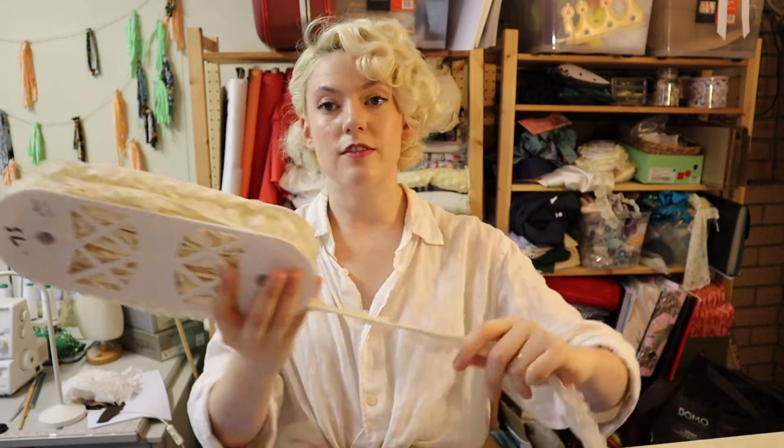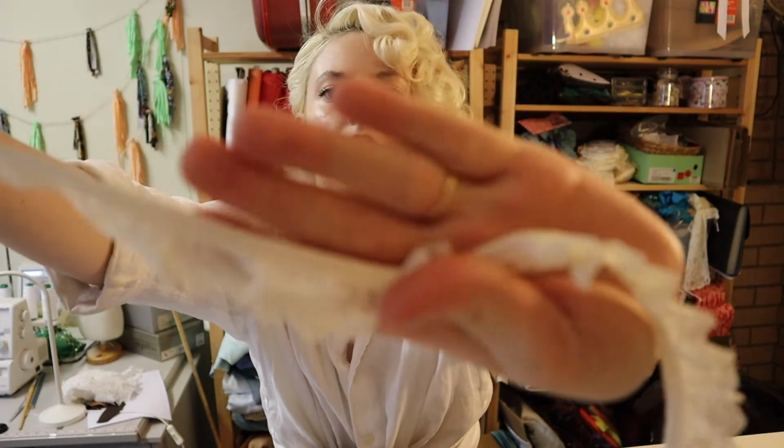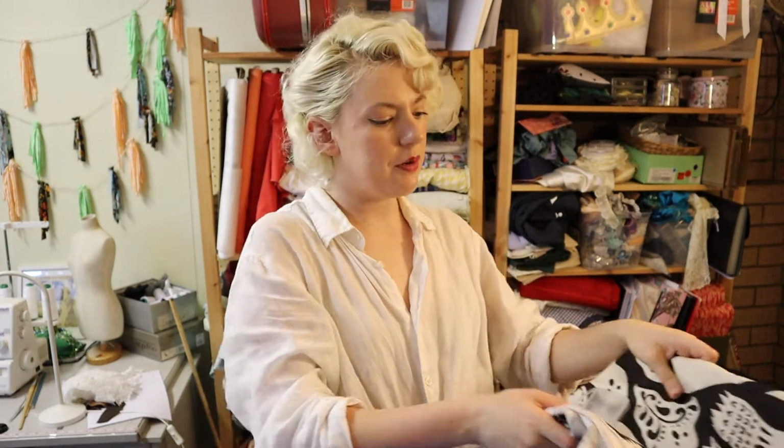And I bought this trim that I found at the thrift store the other day. Cute little trim. I found this whole thing at the thrift store, and I think I might put that on the edge of the sleeves. Oh, and some little white buttons, false buttons to go on the front. I think I'll do a zip in the back for a closure on that one.